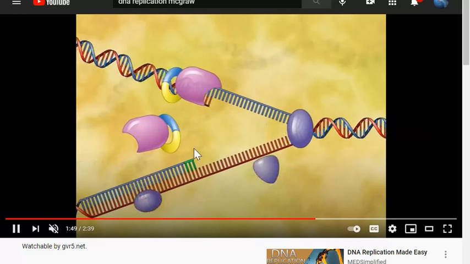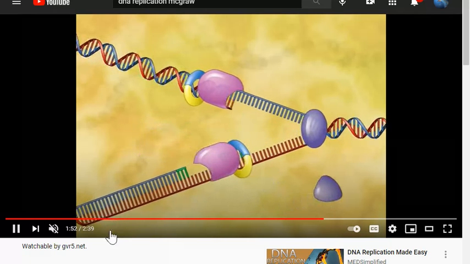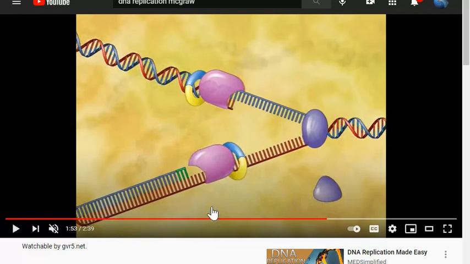Okay? Now, let's pay attention to the bottom strand. The bottom strand is the lagging strand. And the lagging strand is going to be made in the opposite direction that helicase is going, but it's still being built 5' to 3'. So if I asked you to identify the end of this primer that you have right here, we're still building this molecule 5' to 3', but it's just away from the fork, okay?